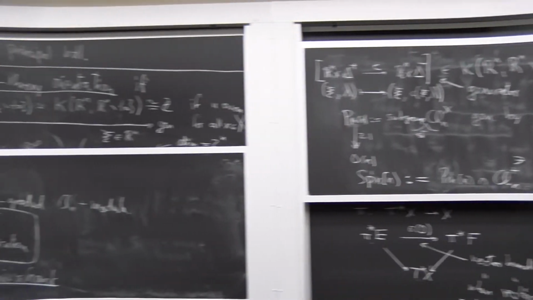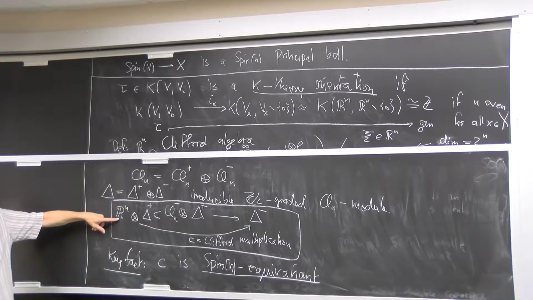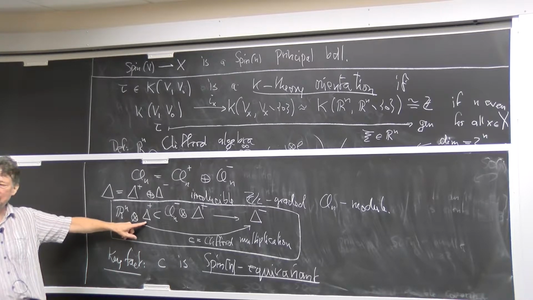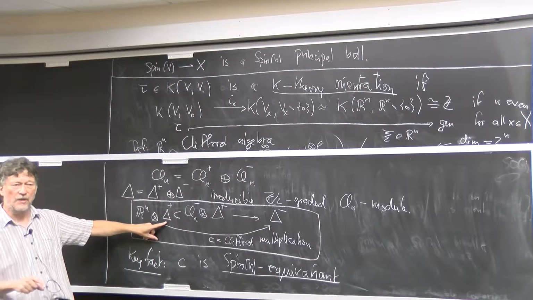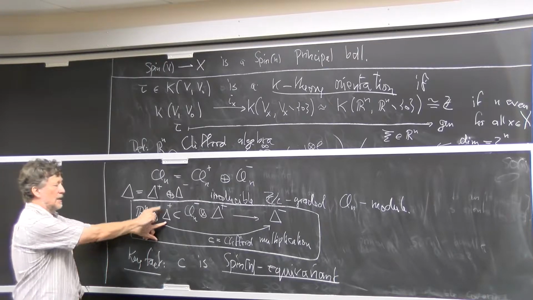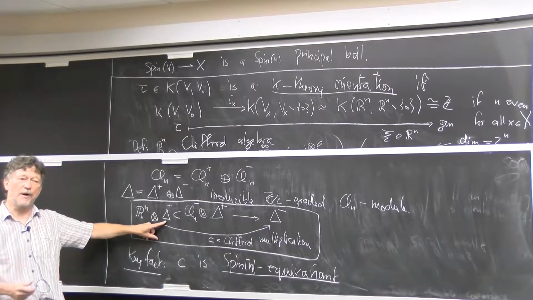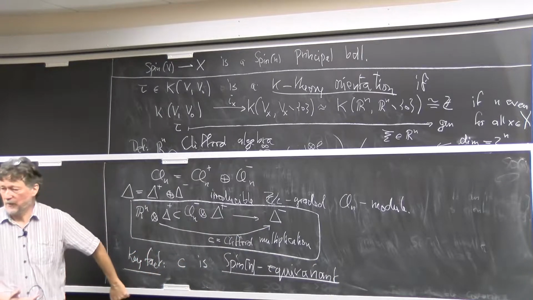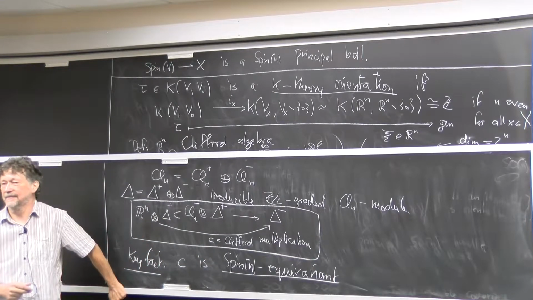Okay, and now this makes sense, right? How does Spin(n) act on this one? Well, Spin(n) projects down to SO(n), and SO(n) certainly acts on R^n. How does it act on Delta plus or Delta minus? Well, Spin(n) by construction sits inside the even part of the Clifford algebra. Delta plus and Delta minus both are modules over the even part of the Clifford algebra, and then you just restrict to this subgroup of the invertible elements of that even part, and that way these things act on that.